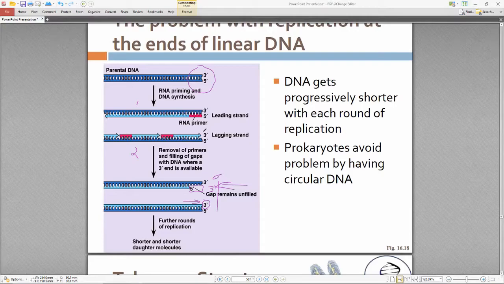So you said that the gap is unfilled because of the RNA primer that was there. So why can't the DNA polymerase come and replace it? Okay, that's a really good question. We know that all the DNAPs, so DNAP1 or DNAP3, in this case, it would be DNAP1's job to remove this primer and continue the strand, right? But the reason why it remains unfilled is because DNAP1 still needs a 3' end to build off of.